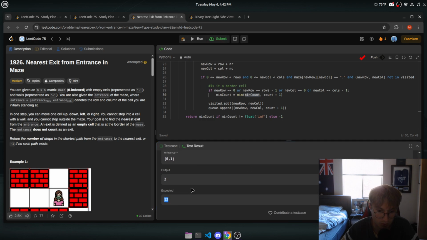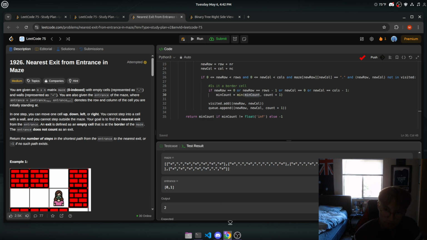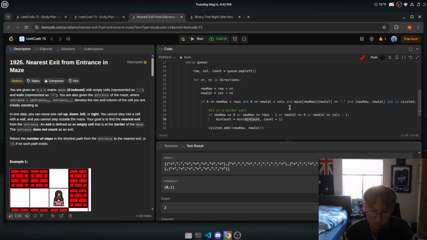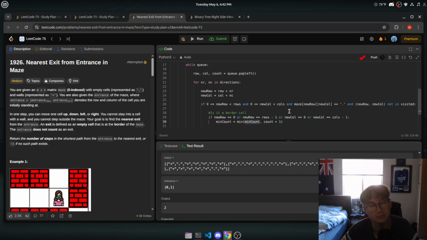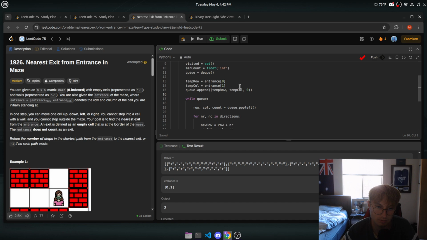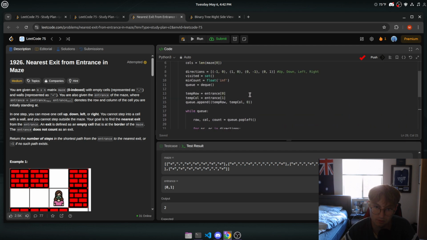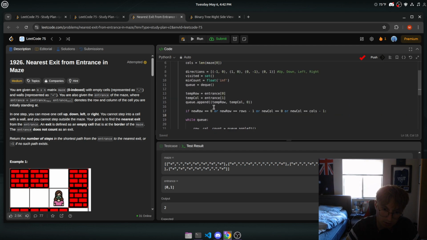Output 2, expected 12. Like, what? How? Oh, maybe I'm not. Let's check if it's an empty cell out here. So if this, then we can do visited.add.